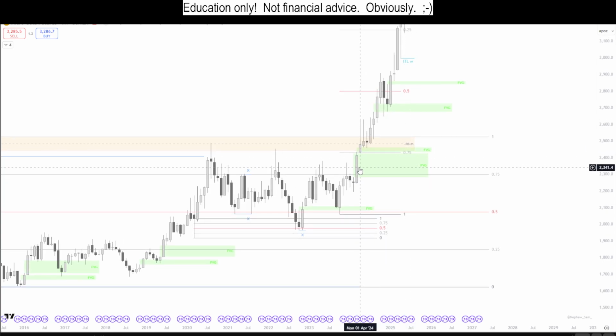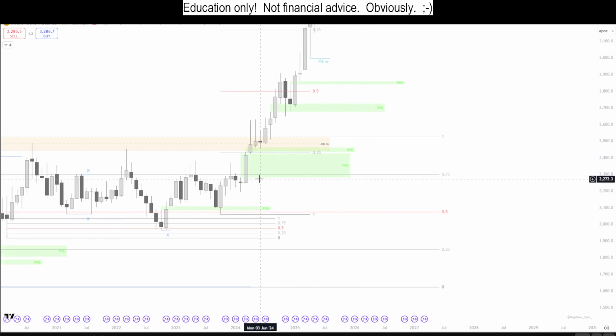And we respected it in April. We did wick up higher, and the body stayed in the lower half of the rejection block. But then in May, we chopped sideways for much of the month, again wicking up, taking out liquidity above the previous month. So that is not necessarily a bullish sign. But then the next month, we went below the previous month and came back up.